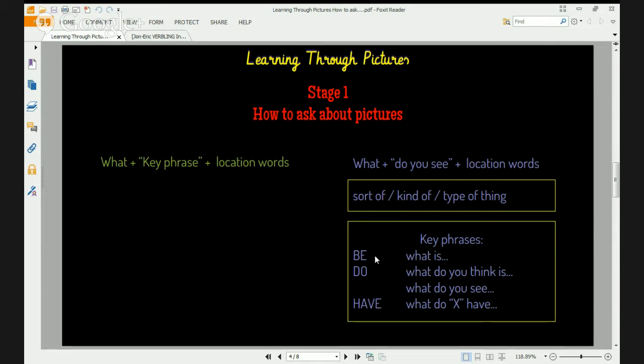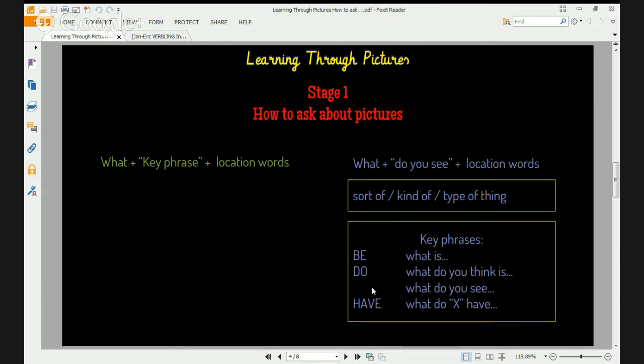What I've done is just reviewed those basic 3 question forms that we're going to be using. Be questions, do questions, and of course have and do are really the same type of question. But you can see an example for both. Be questions like what sort of thing is on the left? What do you think is on the left? Is it do? What do or what does the thing have on the left? So that's about possession. Okay, so you can refer to the slide as often as you like as we do the class.